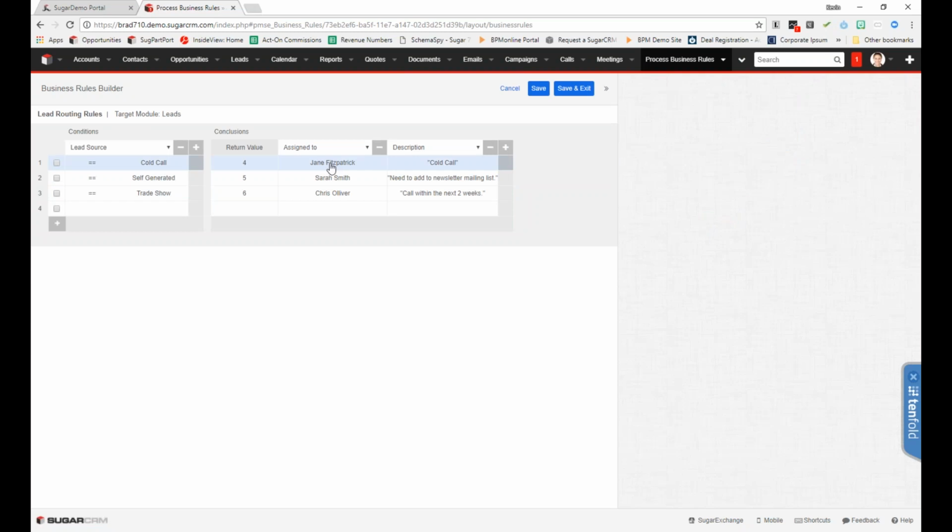In the olden days, this would have been a workflow. This is kind of like a legacy workflow. Business rules have been around since Sugar added advanced workflows. But you could never do this. You could never rearrange things. You can do a lot more with the business rules now. This interface is new. If you're familiar with the older interface, it was a little clunky, didn't quite make sense, but you can do more with it now.